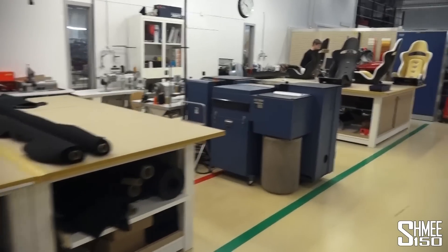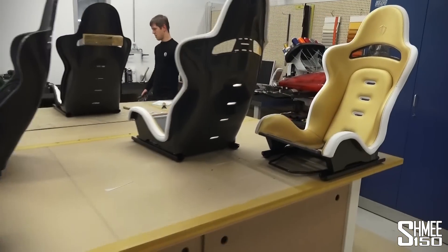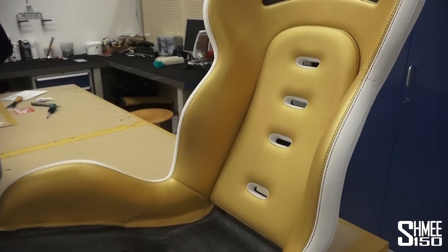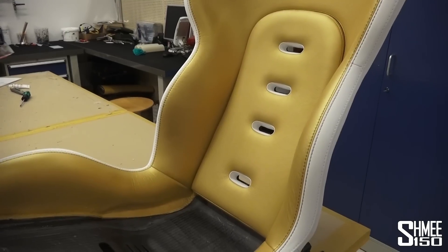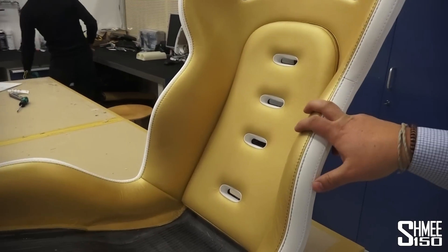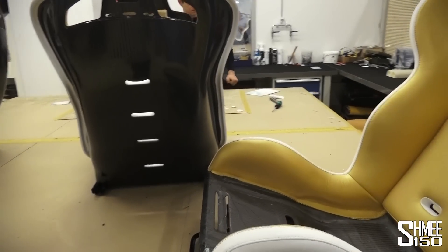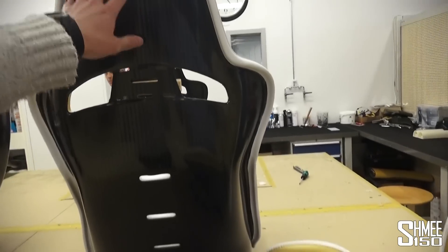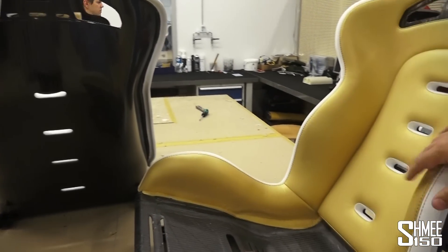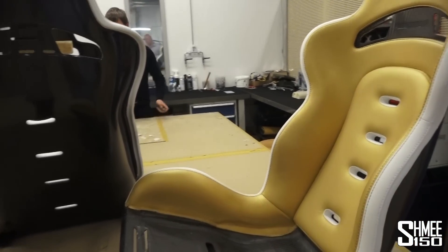Here are the seats for this car, where we have our upholstery shop. We recently expanded this area — now three upholsterers working here — and we can really customize for the client. This is quite unusual golden leather, though it goes with the outside of the car. This is the same supplier of leather that Rolls-Royce uses — it's called Heva from Germany. We use memory foam and cut the foam by hand depending on the customer's physique.